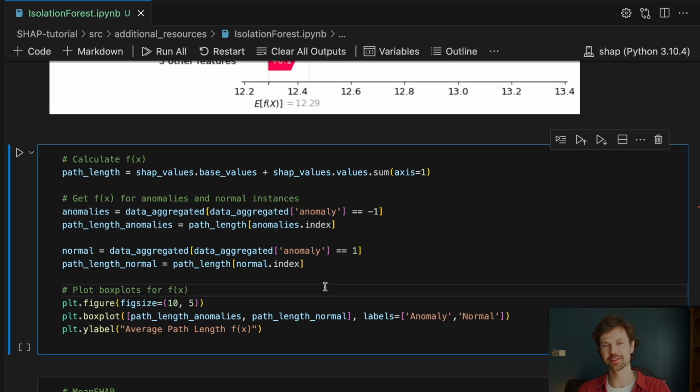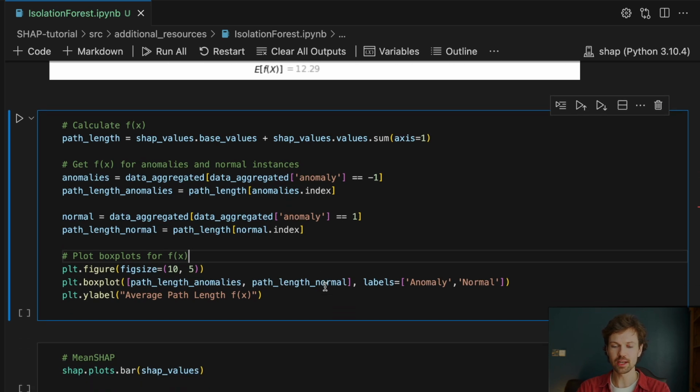And I found the answer in a GitHub issue page, which is, if you're ever having a problem with SHAP, GitHub is a very good resource. So what it actually is, is the path length of an instance, or the average path length across all of the isolation trees.